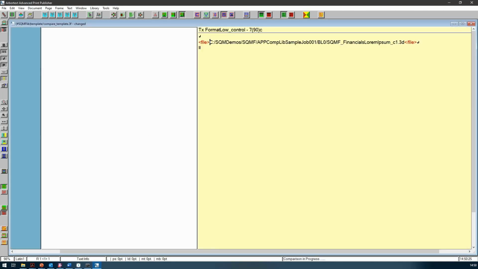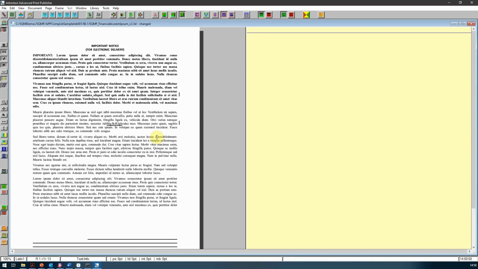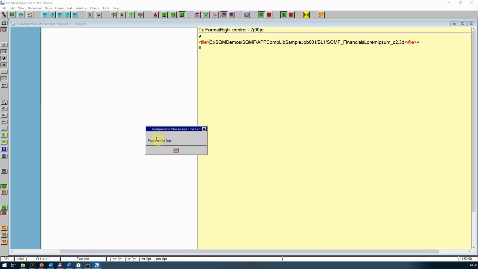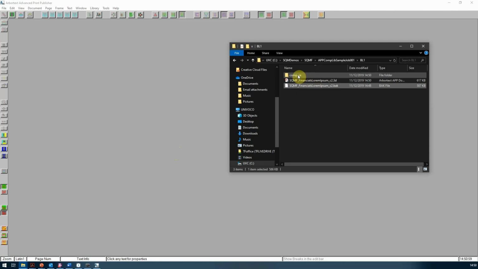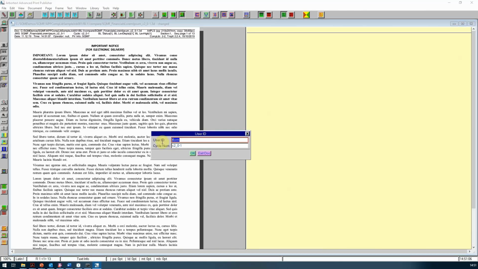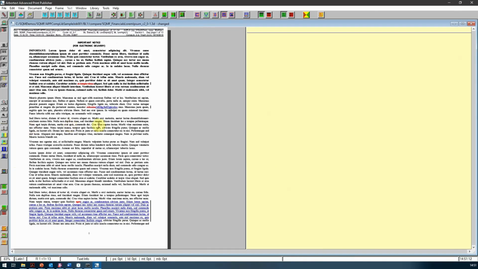So what that's going to do is run the comparison engine and write out the result of those 2 documents. If I look in our folder here, we have a compare folder, and it shows you this is level 0 and 1. If I open that inside APP, it opens the document in a special compare mode. So it also shows the sidebars, but also with the strike through and the underline for any inserts and deletes.